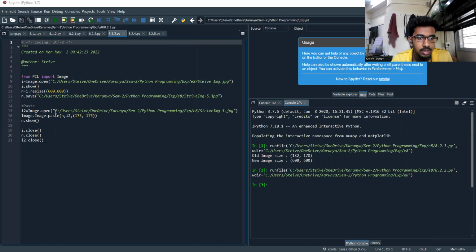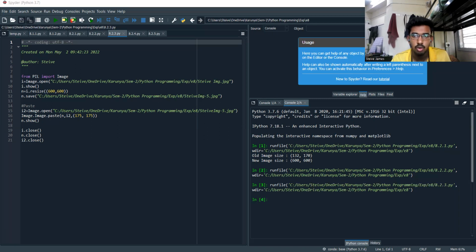And again, I'm going to open the same folder which I resized, and I'm going to use image.paste so that I'll be pasting the same image onto the other. So I'm giving which image to paste, where to paste, and at which size. Now let's run the program and check how it works. This is my original pic, and now you can see this is my bigger one. I'm cutting out a part and pasting it in this position at this size. Yeah, this is my pasting program. Come, let's see my next program.